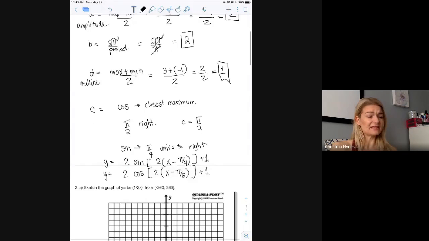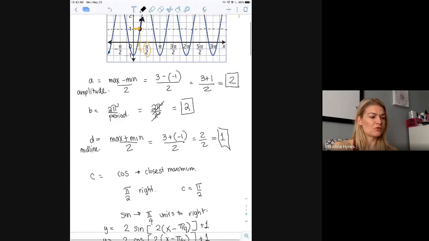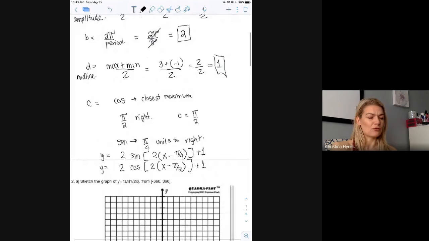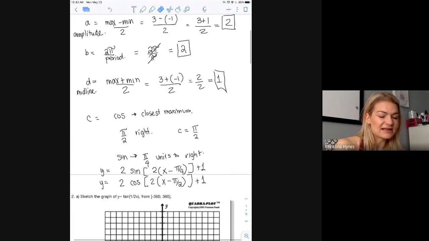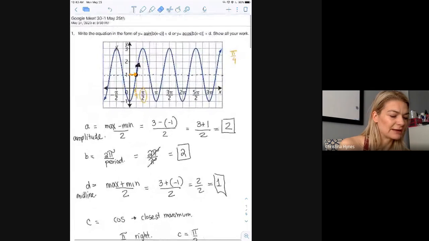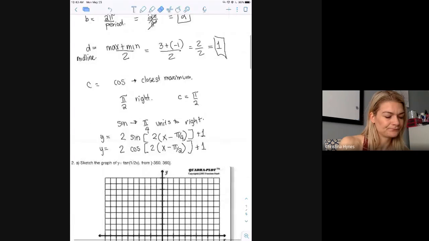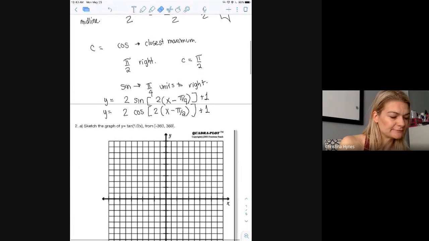In your question on your assignment, they just want you to pick one of these, the one that best describes it or the one that's easiest to describe it. So you pick between sine or cos to describe your graph, and then check your answer by graphing this in radian mode and seeing if it looks like the picture that you have. That's how you know you did this properly. And this is how you show your work. Show all these little steps here to get your answer. Okay, so that's question 1 in your assignment.